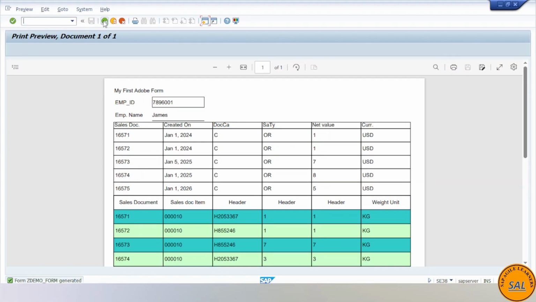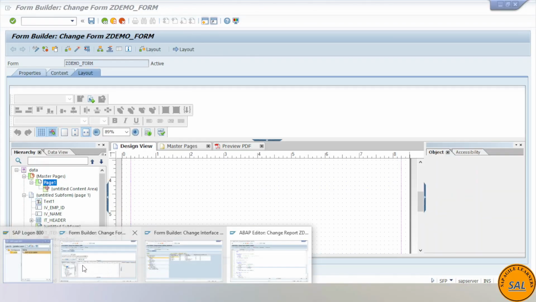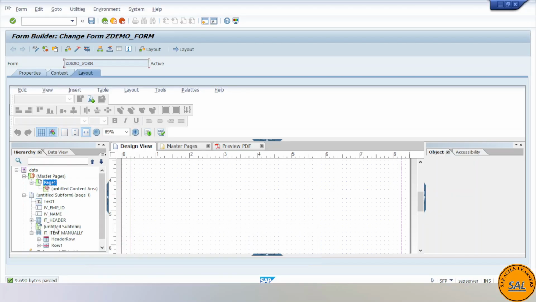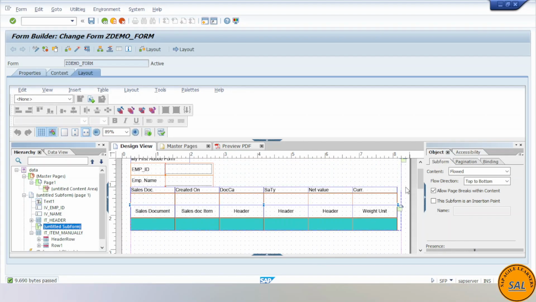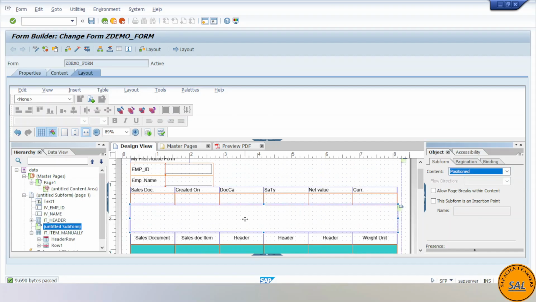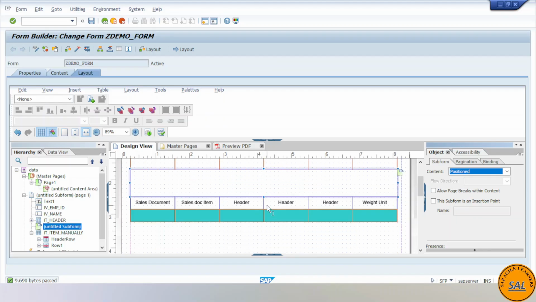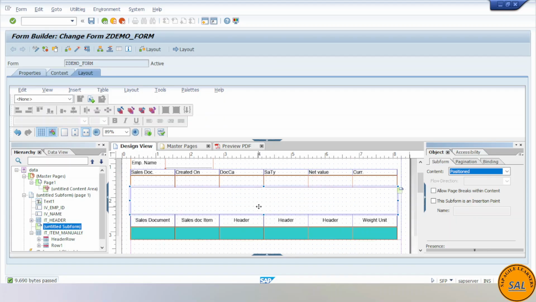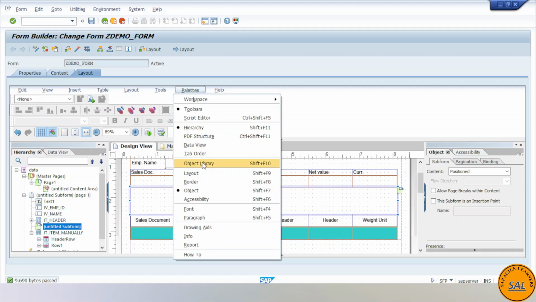So let's go back again and go to our Adobe Form. This time, select this subform, make it positioned again, and we can even create a space like this as well. At this time it will give you space, but suppose there is data, it will not flow automatically, right? It will be like a hard code, you can say. So for that, what we can do is create one input field here for the time being.